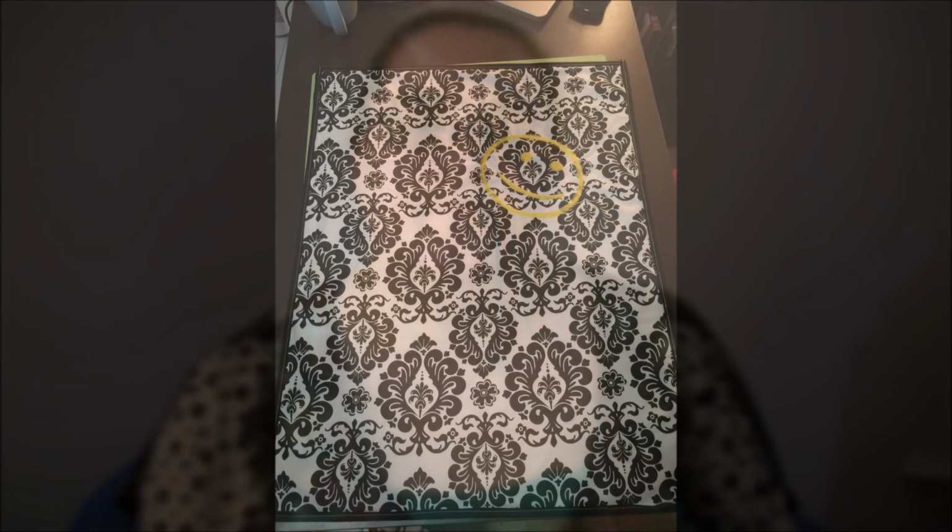So that was the front. And for anybody who has seen Sherlock, Sherlock has wallpaper with this kind of black, white, brown damask. And he spray paints in one of the episodes a smiley face on it in yellow spray paint. And so for the back, I did this, which I'm going to go ahead and paste an image of here.